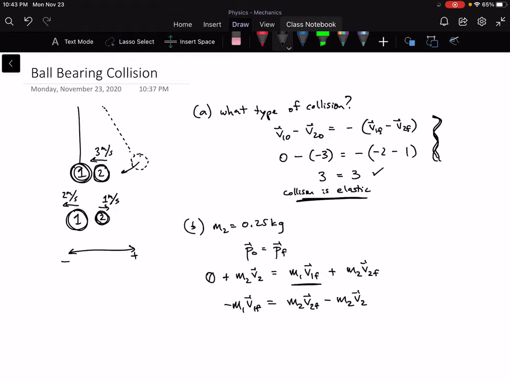So we can divide both sides by this velocity. And then we start substituting things in. So we can factor out the M2. And then we're left with the final velocity of the second bearing. And that's positive one minus the initial velocity of the second one. And that's to the left. That's a negative three. Good. And then below, we've got the final velocity of the first one, which is to the left, and is two meters per second.